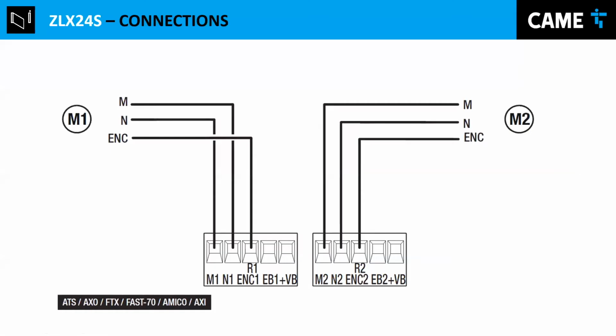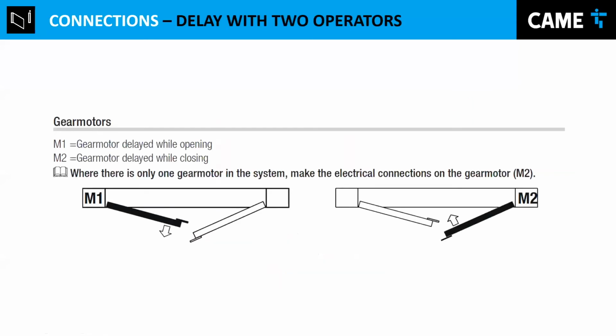So these are the connections for the motor that we showed already. And this is one thing that you keep in mind. If you have 2 operators for 2 gates, by default, they're going to have a delay for opening motor number 1 and a delay for closing motor number 2. It's important because usually doors overlap each other, and so they need a delay so they don't hit each other when they're closing or opening.